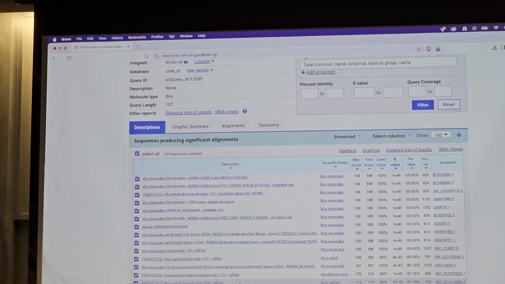Then there's another one, I'm not pronouncing it, but anyway, you can see we're starting to get less than 100% matches because these other mammalian species that we're getting hits to, different species, have a little bit different sequence.